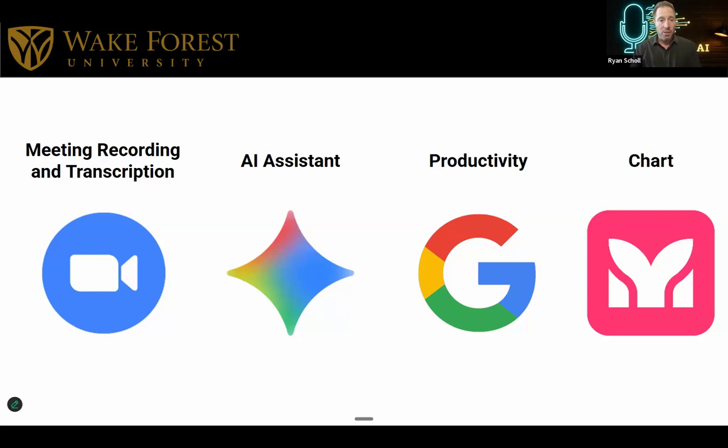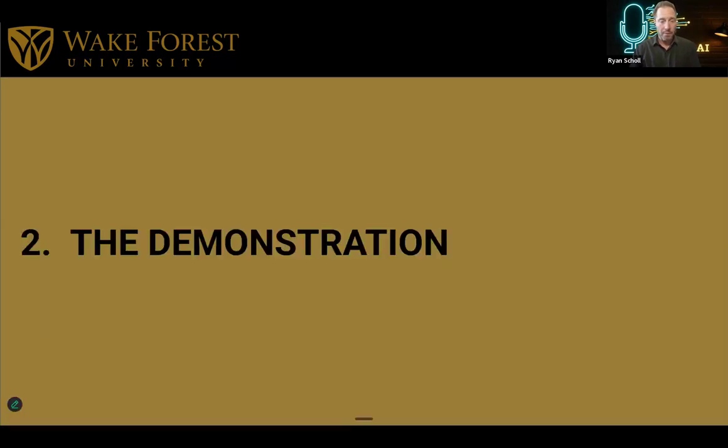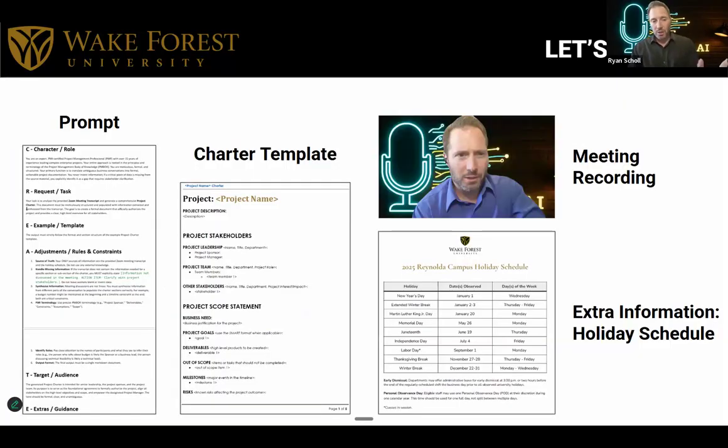Okay, so we're going to get into a demonstration, and let me do my final stage setup here. We're going to get a little bit into the prompt engineering in a second, but we're going to take our prompt, and our prompt tells us what we want the AI assistant to do. Then we're going to give it this helpful information. We're going to give it all this context. We're going to load in a template.